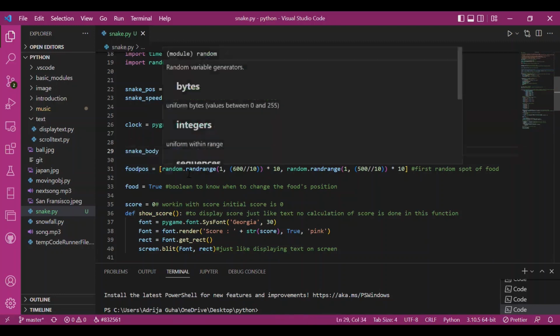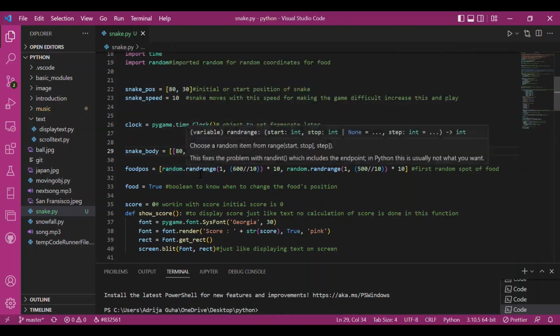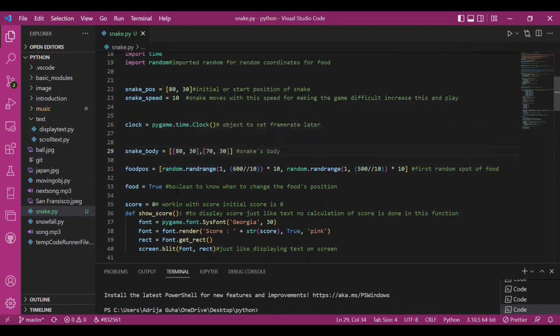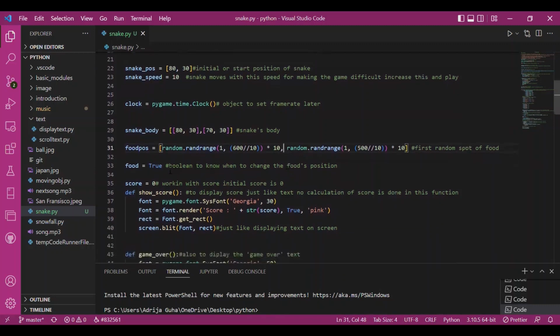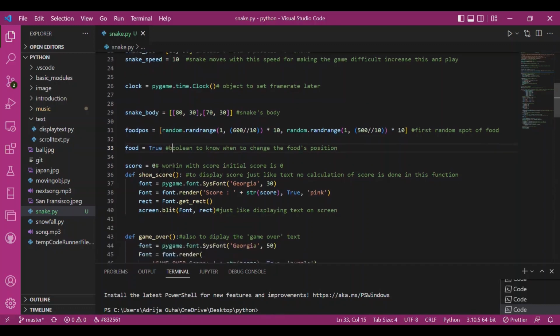Then they are multiplied by 10 because we want no overlapping with the edges so that the snake doesn't go very close to the edges, as we're gonna set a condition of the game over if the snake touches the edges. Cool. I have taken this food boolean so that I can decide when to increase the size of the snake. You will understand this when we make use of it. And then the score variable is set to 0.